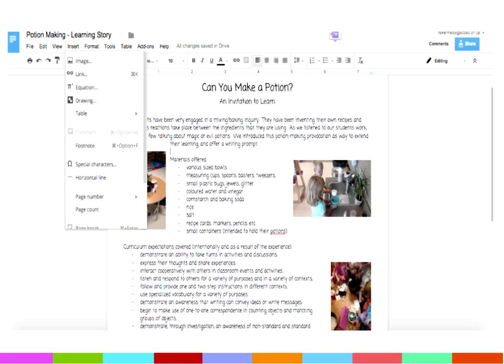One of the big features of Google Docs, so that's the equivalent to Microsoft Word. One of the big benefits of this is that you can insert pictures directly into a doc. And up here, you'll notice the Insert tab. You just go down and click on Image, and you can insert an image already in your Google Drive folder. You can insert an image from your computer in there, or what's even more cool is you could take a picture right away and insert that.